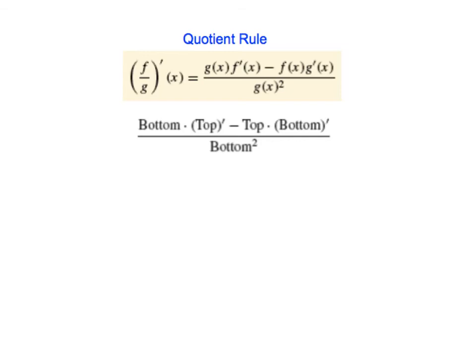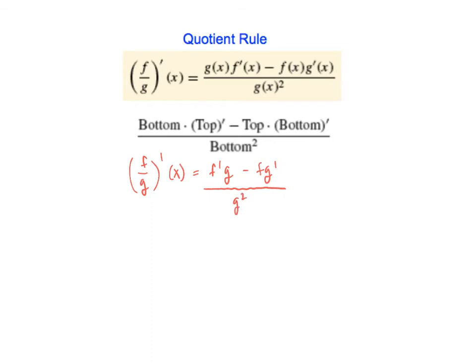I'm going to write it a little bit differently so that it is consistent with our product rule. Notice that with a quotient rule, the numerator has subtraction. Therefore, the order that we derive does matter. Right? So f prime g minus f g prime. There is almost the product rule in the numerator.